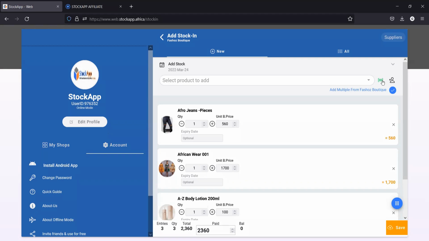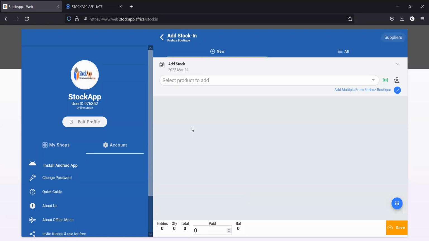So hii ni laptop, so lazima nikuwe nimeconnect na the barcode scanner. Lakini ingekuwa ni phone, nikiclick that icon ingefungua kamera ya simu kuanza kuscan. So I'm able to do that one. Nikisha confirm hizo ndio vitu na buy kutoka kwa supplier, I just click okay. And yeah, zinakuwa zimeingia kwa system.